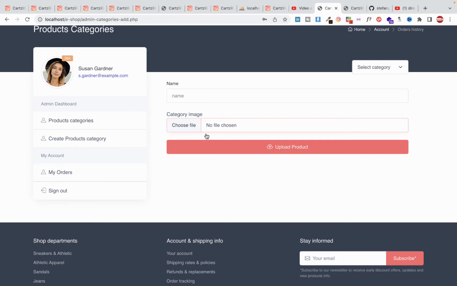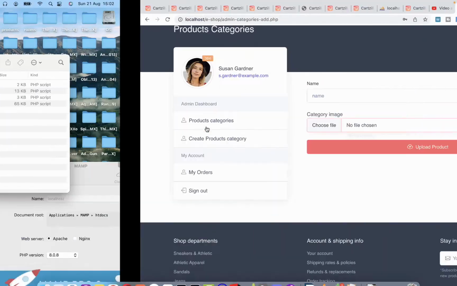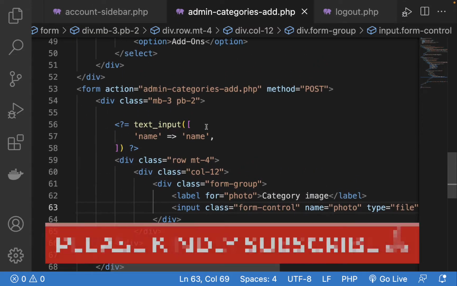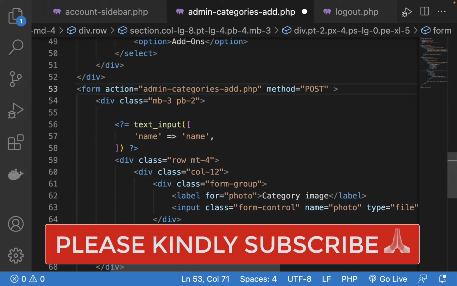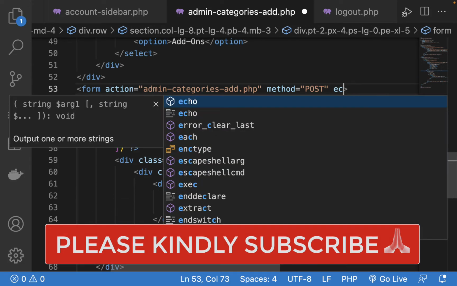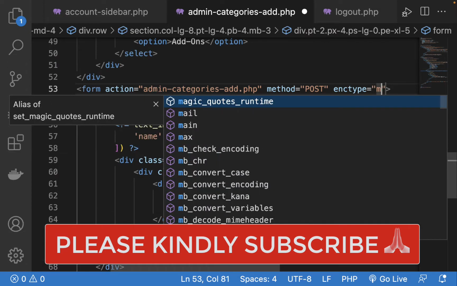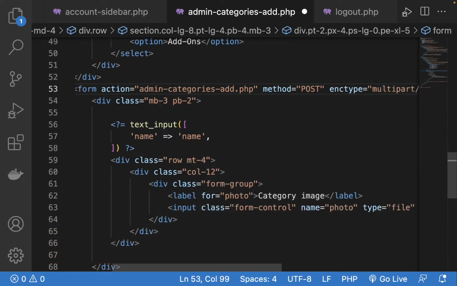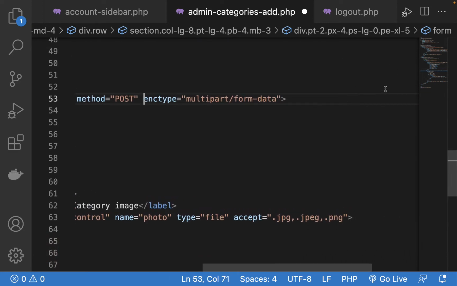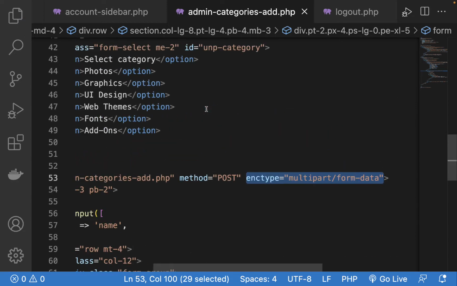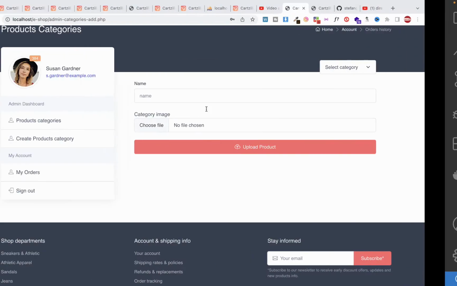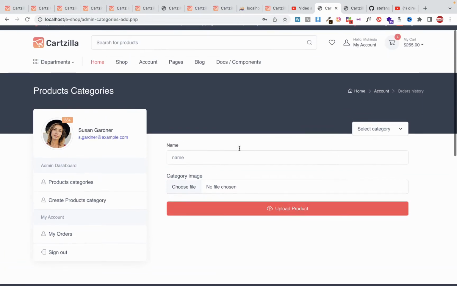So to upload an image in PHP, first of all, we need to make this form to be of type post, and the second thing, we have to add an enctype of multipart form. You see, you have to add this thing here, enctype equals multipart/form-data. Otherwise, if you don't add this, then your form will not be able to upload an image. Please go ahead and add this in your form. So after doing that, now let's see how we can upload this as an image.